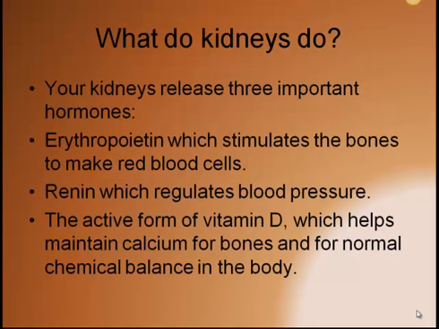The hormones that are involved kind of relate to what I was just talking about. Erythropoietin is a very, very important hormone that the kidneys secrete that helps stimulate the bones. Now it says bones, but really what it's referring to is the marrow, to increase the production of red blood cells. Think about this for a minute. You don't get enough blood going to the kidneys for whatever particular reason. One of the things the kidneys are going to do is respond to make sure there is enough blood getting to the kidneys. Well, one of the ways you can do that is to have more messengers, and that's really what red blood cells are, because they carry oxygen.